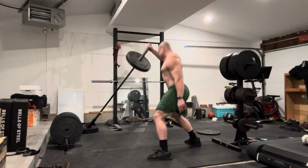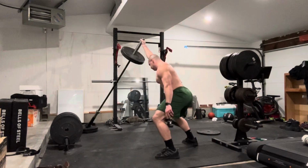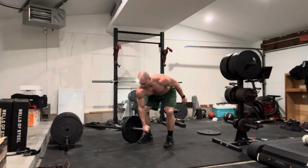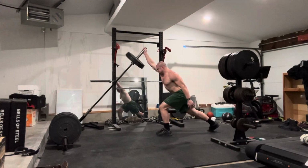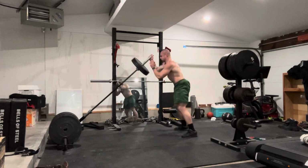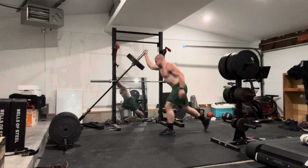Just look at the inconsistency from rep to rep with the landmine on certain things. Inconsistency of foot position, torso angle, shoulder angle, degrees and speed of rotation. How do you know how much rotation should occur at the hips, spine, or shoulders? How big of a stagger should your feet have? I've never heard any of these concerns addressed. Does it even matter? If it doesn't matter, then it's probably not training any of the specific qualities that people claim it is, like functional power or rotational power or punching power or things like that.